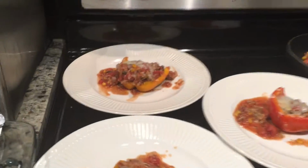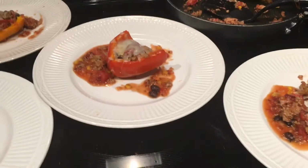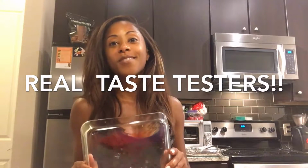So I've got this all plated up. There's 4 of us eating. My plates look really pretty. I'm kind of proud of them. I am pretty sure that the boys are gonna like it. Something that I've never been able to do, because usually I've just been in my bachelorette pad and cooking for myself, but I actually have real life reviews from the members of the squad. So I'm gonna have everyone pop one, and they're gonna tell me what they thought of my clean and easy.